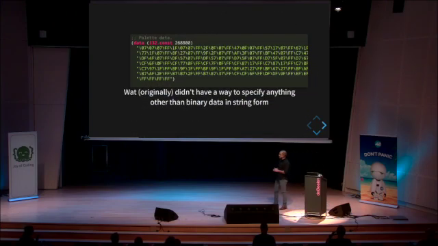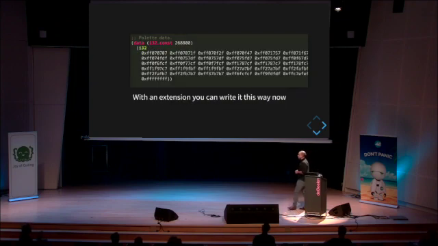There's also originally no way to specify data without writing it as a binary string. So often what I would do was say, this is where I want to put a bunch of data, and then you write it out as a string, and then these are all the hex codes. So this is the palette data for the Doomfire effect. Later on, there actually is a way to specify that these are all i32 values to make it a little bit easier to write. But again, this is just to show you that writing WebAssembly text format is difficult, but rewarding.